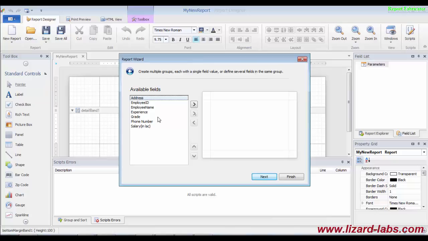Okay, and it will show you the grade details and everything. So I'm putting employee name. Under that employee name, I want employee ID, phone number, and address. Okay, so I'm keeping this information under that particular grouping.